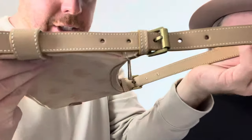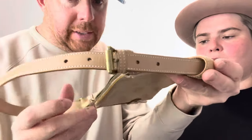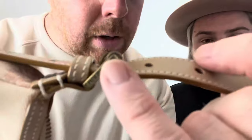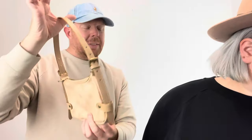The things which usually go on these, funny enough, are the leather and the inking, which on this, you can see the stitching, it's pristine. I don't even know if this has been worn properly, because even the holes where you put the adjustment, you can see the details there. You have the logo just there. Either way, once again, for a pound or two, I think it was a pound, bargain.